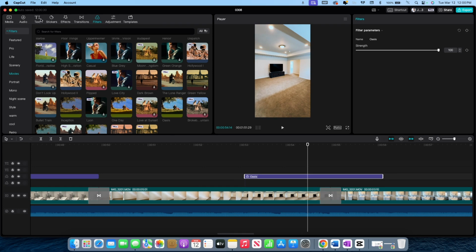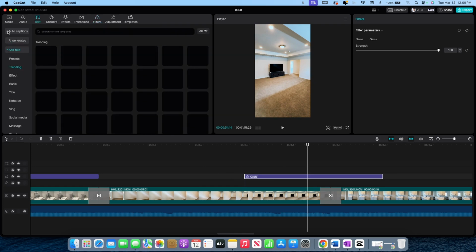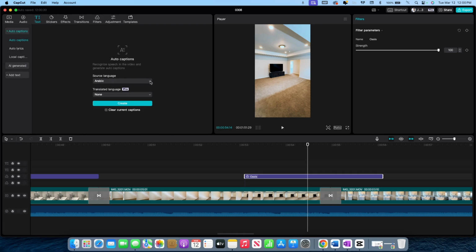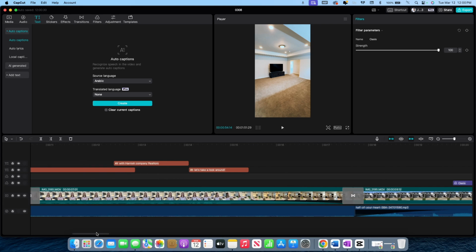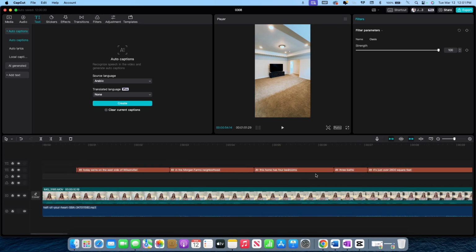You can do text. If you go to text, this is how you auto caption. You go to auto caption, you can change it from your source language to whatever language you want. Obviously English, but you can change all sorts of languages. If you cater to a certain client or a certain demographic, you can change the language there. It will read what you're saying and it'll automatically make it look like these. So you just want to double check when you go through it to make sure it's all done.